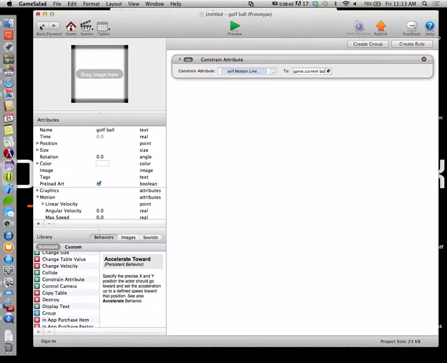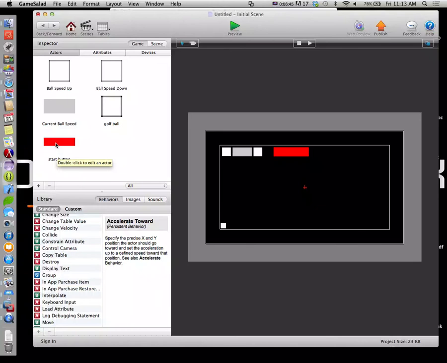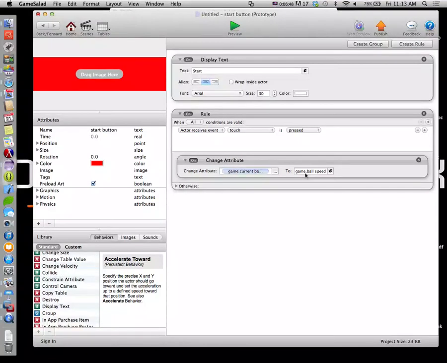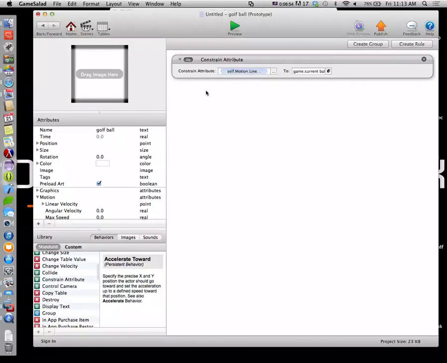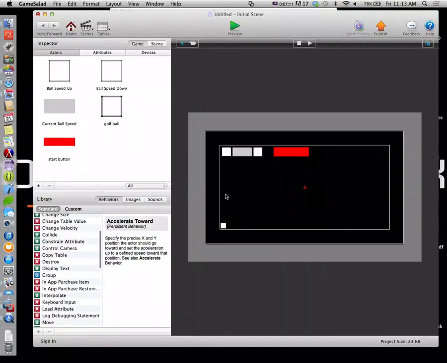Let me just see the way we're making him move in our start button. In our start button, we are changing the ball speed, and then in our golf ball, we're constraining his linear velocity on X to whatever the current ball speed is. As that changes, this guy constantly constrains himself to whatever that number is. But that's only after we hit the start button. Now, we really want to get into a situation where this ball launches at this rate. Initially, we wanted to go at an angle right across the screen, not having gravity take any effect. But we want him to move in that direction. How do we pull that off?